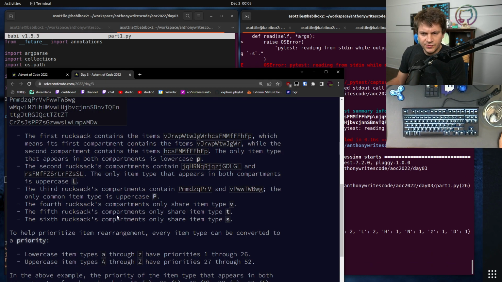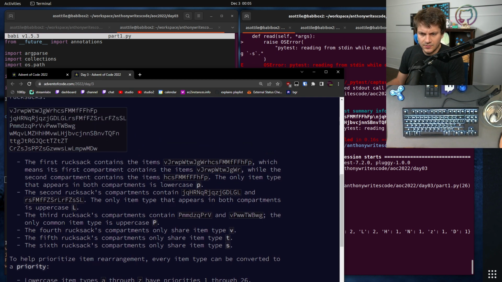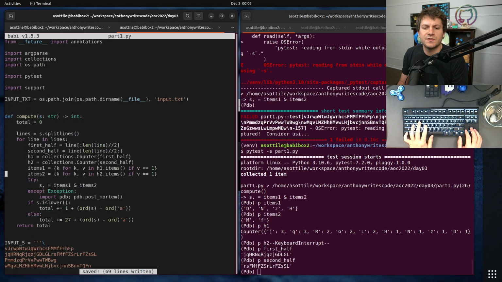The JQ string. The only item that appears in both compartments is uppercase L. Oh, appears in both items. Oh, it's just, yeah.